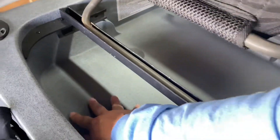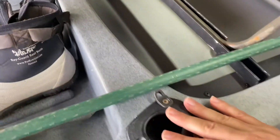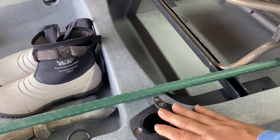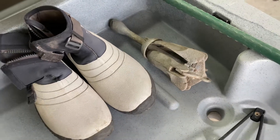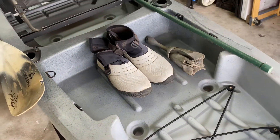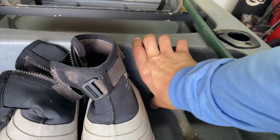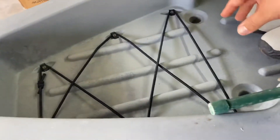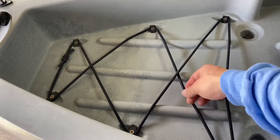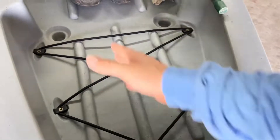Moving on back — with that seat mod there's a whole other storage area created underneath. Scuppers are here as well. There are flush-mounted rod holders on each side, pretty awesome. I don't carry more than two rods, so I'll have one in my lap, one back here, and put my net in the other holder. Behind that is the tank well, built for a cooler — I usually just put my anchor there. You could fit a cooler if needed, though I don't kayak long enough to need one. Plenty of depth in that well.